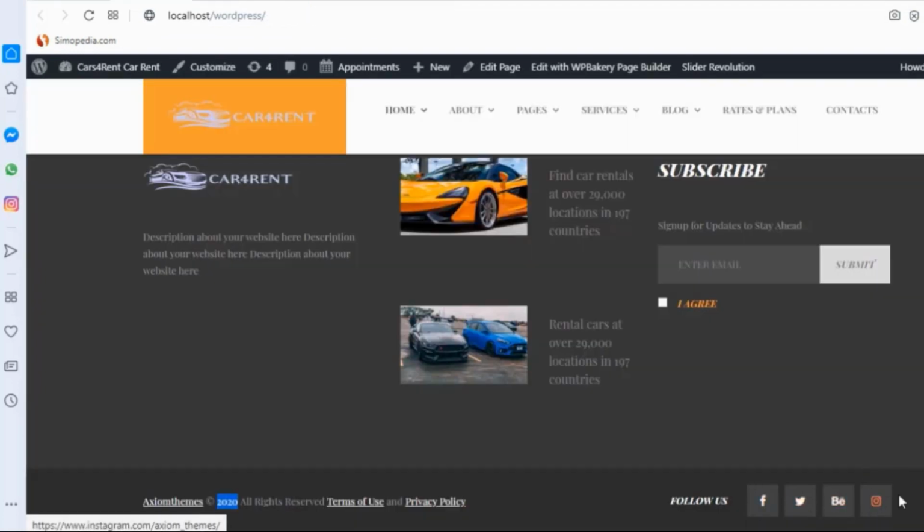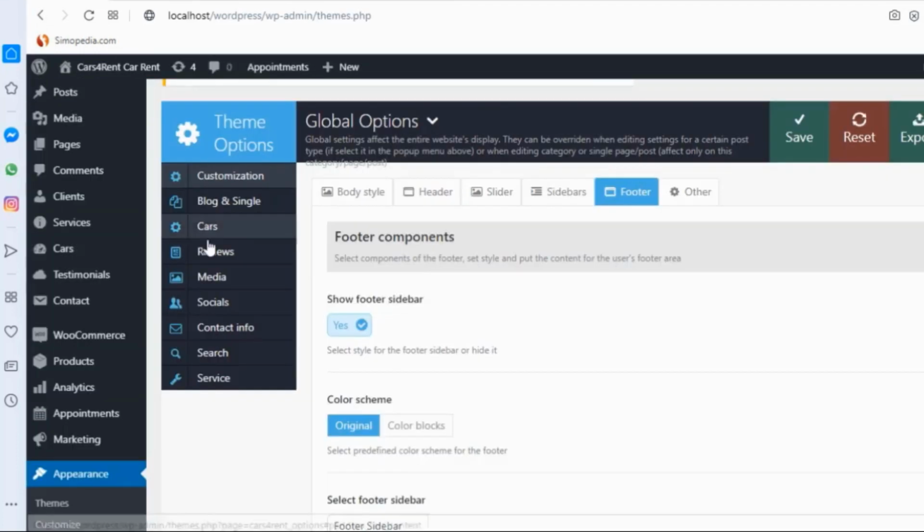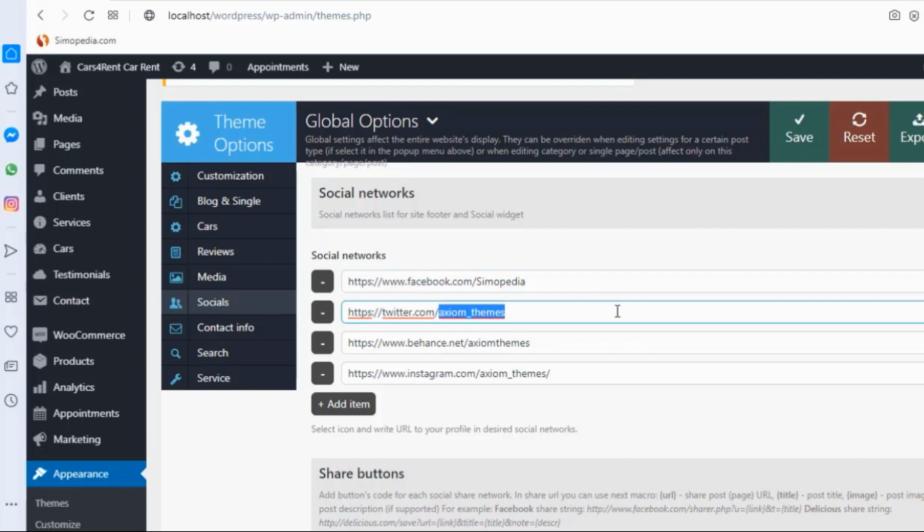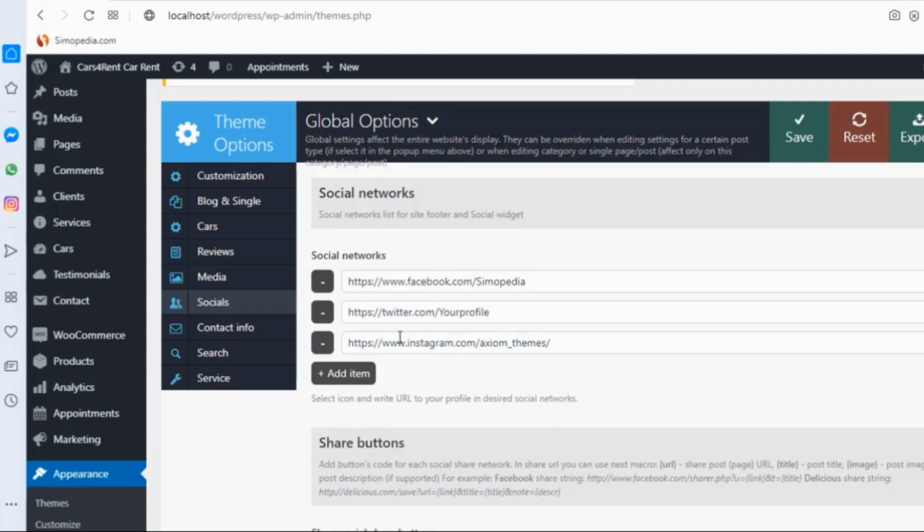And here we have to change the social links. So just go here and then click socials. And you have to put your social media links. You can remove this if you don't need it. Here the Instagram.